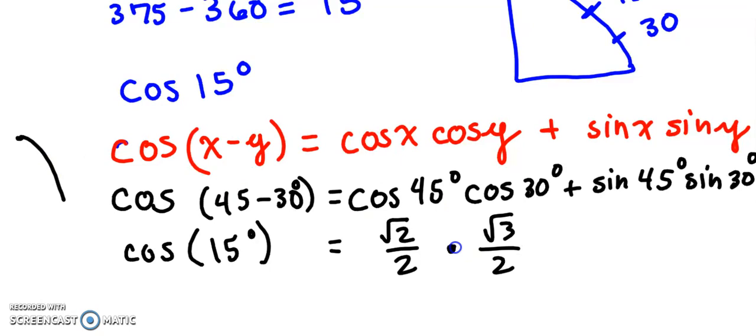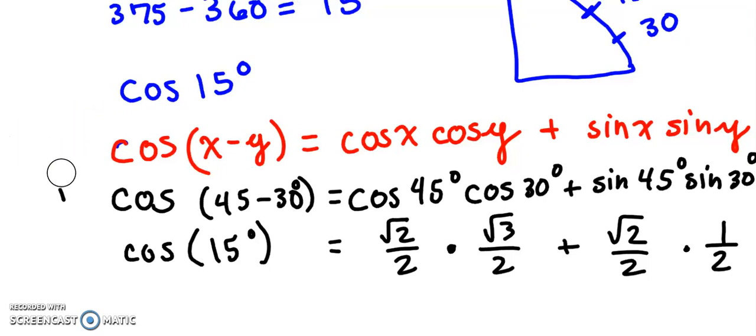And again, if that doesn't make sense to you, that's fine. Just know your values from your unit circle. All right, so sine again is 45 is square root of 2 over 2. But this time sine of 30 degrees would be 1/2. So here we're expecting you to know these values, not actually have to fish them out and try to remember what's going on. You have to know them also. So not only do you have to know your identities, you have to know your values.